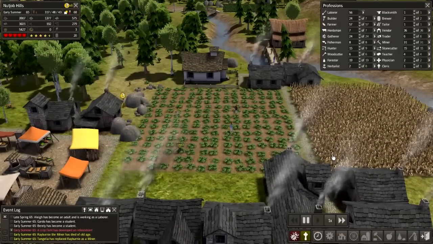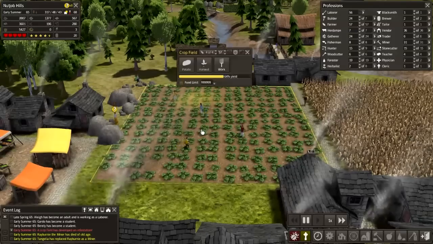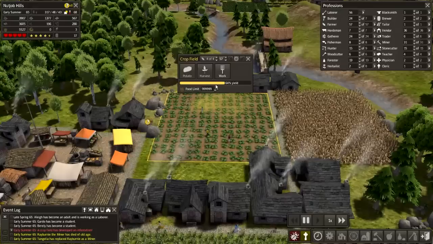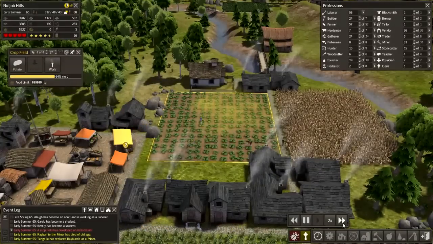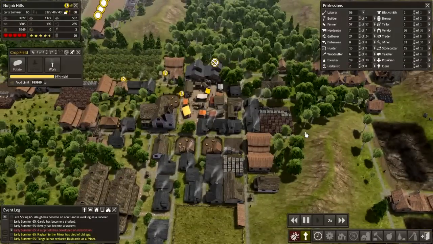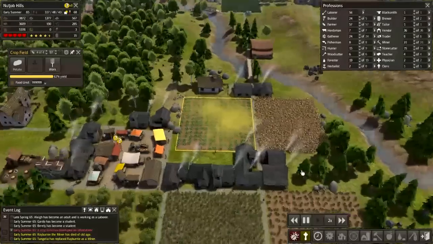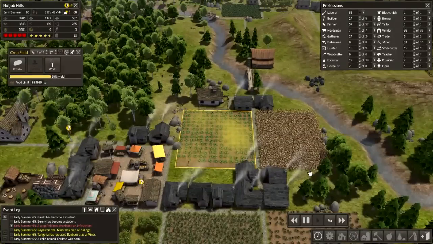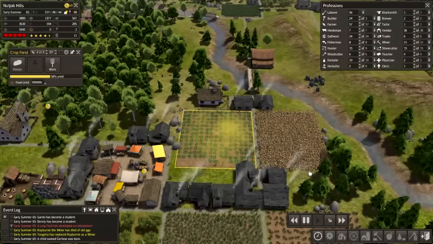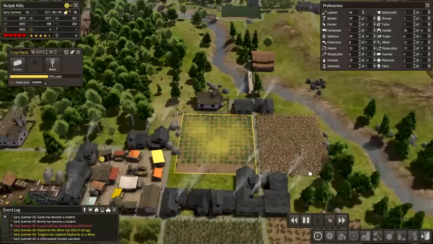Let's go forward in time here. I see it. Okay, this is a potato field. Harvest it right now. Dig that sucker up. Oh, what? I hit one of my camera buttons. Harvest that field, get as much as you can out of it. We'll plant something else there, probably beans.